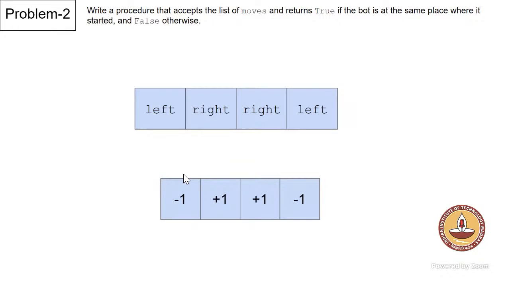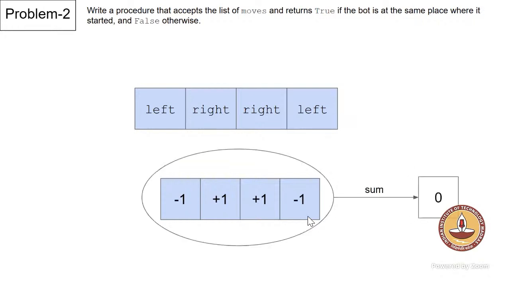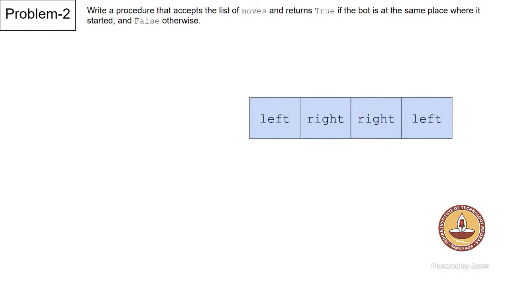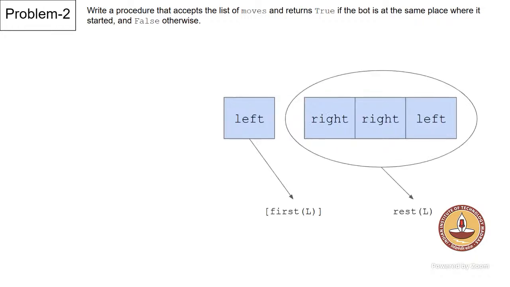So what we can do is whenever the boat takes left as a step, we can count it as -1. Whenever it is taking right, we can say it as +1 step. If it is right, +1, if it is left, -1. So finally, we can sum up all these things and we can get the number of moves. So finally, sum is 0. So let us write the procedure.